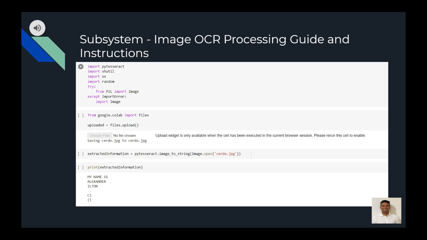That's where the algorithm comes into play, and it will look into the source of the file, which is the CRDO.jpg, and then from there we will extract the information. You can see the output is "my name is Alexander Ilton." It has a problem with the pink words and letters.